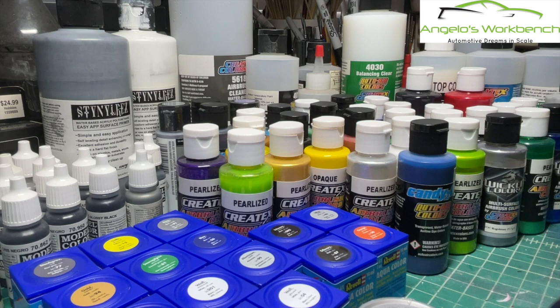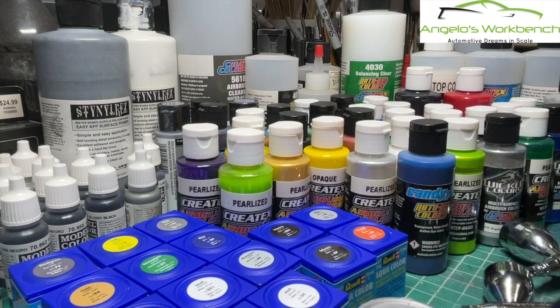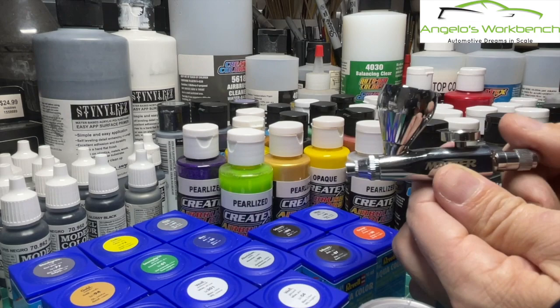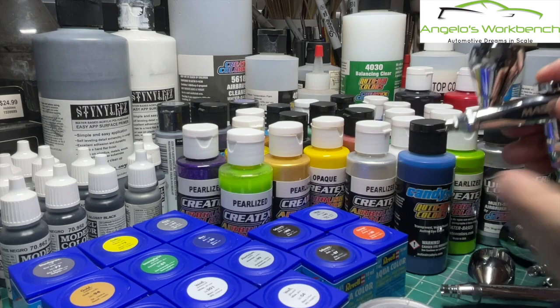I will be using one of 3 airbrushes. I have this little airbrush. It's called the Master. It's a little gravity-fed single action. You push this, paint comes out. You can't slide it. You adjust the flow by unscrewing this, and that's it. Single action. I like this sometimes for certain paint colors. I don't use this that often.